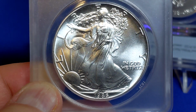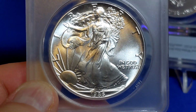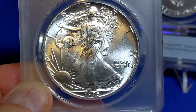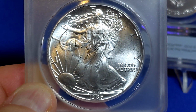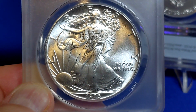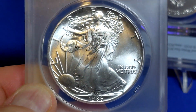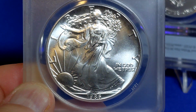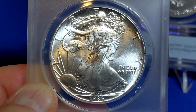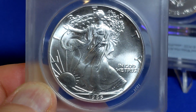In note to the law, which said that it would be minted as needed to meet public demand, those mintages have varied quite significantly over the years, ranging from a low mintage in 1996 of 3.6 million coins, and I'm referring strictly to bullion, not to the proof coins, to a high of 47 million in 2015. And these numbers are looking at the numbers through 2019. So I was not able to track down the 2020 numbers. I'm not sure what those will be. 2021 as well. But up to 2019, the high was 47 million in 2015. And then there was a variety of numbers all in between in that range.